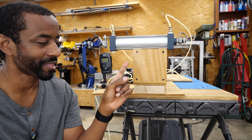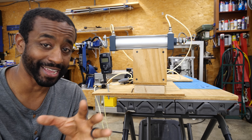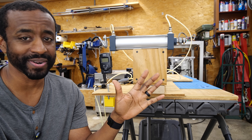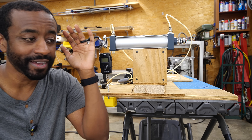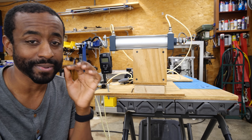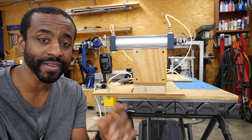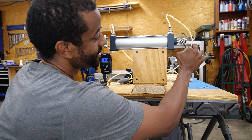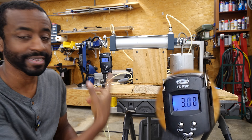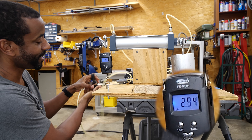There's one more concept I want to show you: there's a difference between a static load and a dynamic load. Static loads you already know — you build a table, you make sure it's strong enough to hold itself up and anything you put on top of it. But dynamic loads can be really interesting. When things move, there are new forces at play. We're going to put this back on here, and we've got the same three pounds of tension force we had — but now watch the scale.